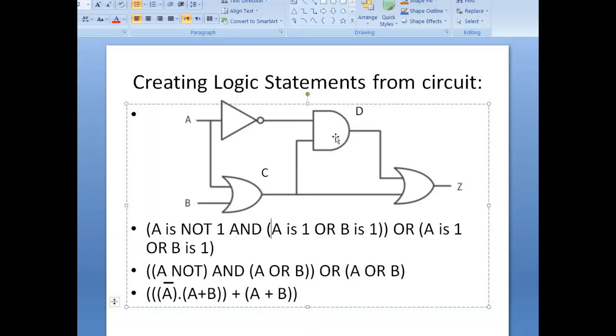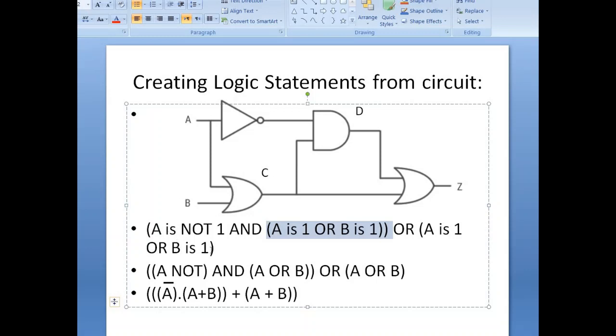Next, in this gate, what we have is the output of this OR gate. And what is the input of this OR gate? A or B. So I write this in a bracket, that A is 1 or B is 1, this part. Or, because we have another gate over here, or what is there?